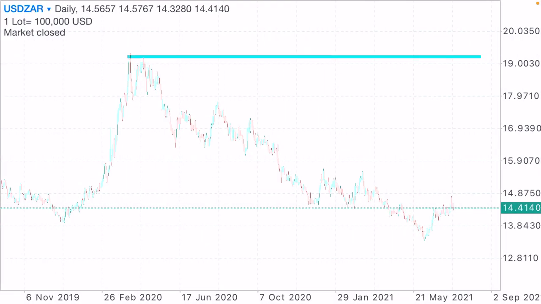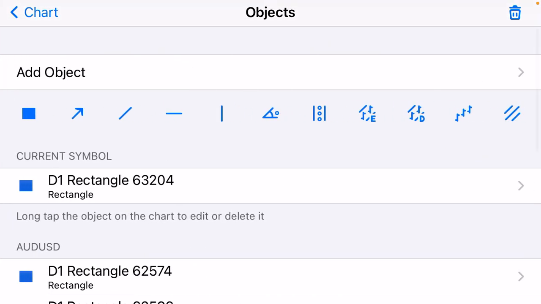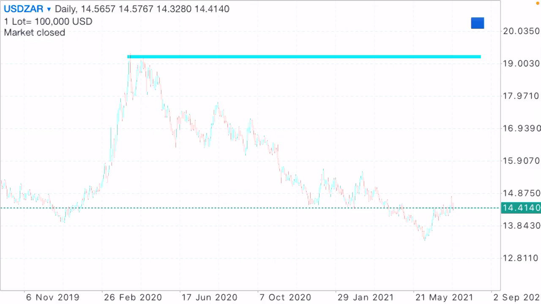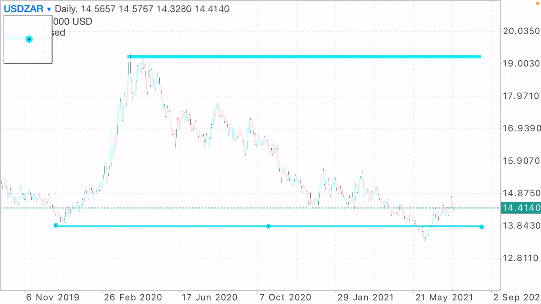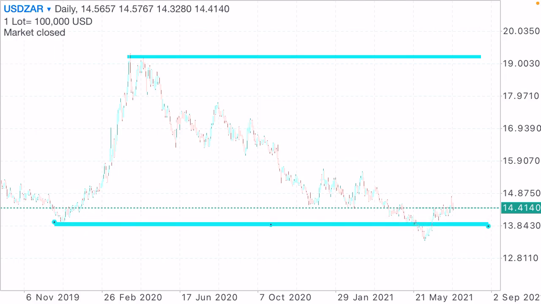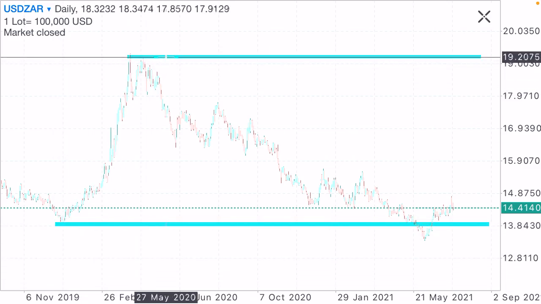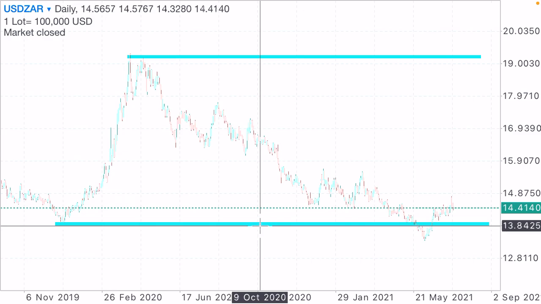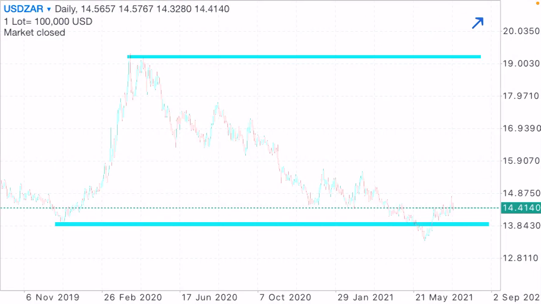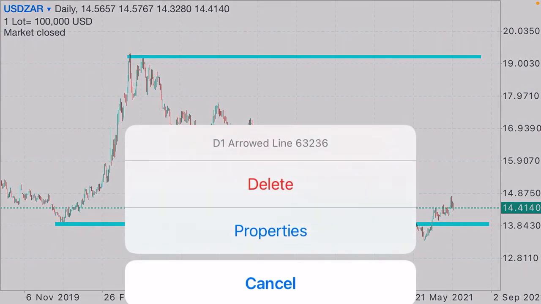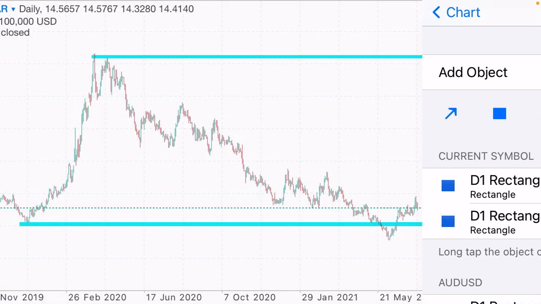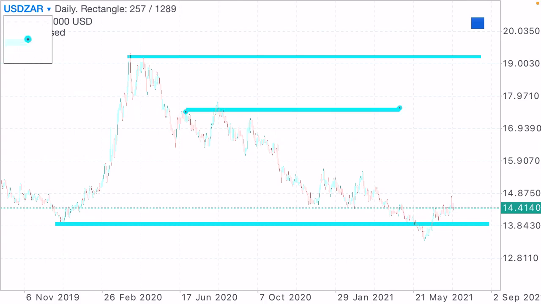We try to keep our chart as clean as possible so that we don't confuse ourselves. So we're going to pick up our tool and plot a zone there. This is the highest where ZAR went, early February 2020 during the COVID crisis. It was almost at 20 rand. And again, I have a pivot point here. This one, the turning point, this one, another turning point there. Then in the middle here, I've got another, sorry, that's the wrong tool. In the middle there, I have another point there.